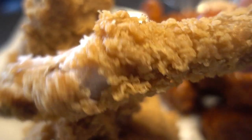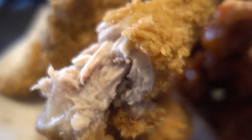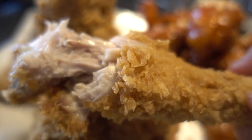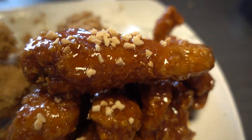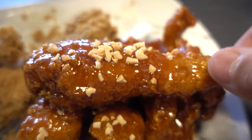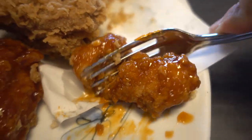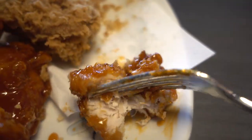The outer layer of skin and batter almost tastes like Rice Krispies. A lot of times when I'm eating KFC or Popeyes I take some parts of the chicken skin off because it's just way too greasy, but this — it is juicy, it is oily, but you don't feel like it's clogging your arteries. Next up, the sauce chicken — it has some kind of sweet glaze and peanuts on top. I feel like this is almost overly sweet and the original chicken — yeah, I love this. This chicken is so fantastically light.